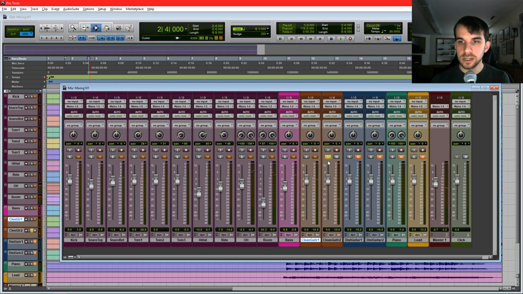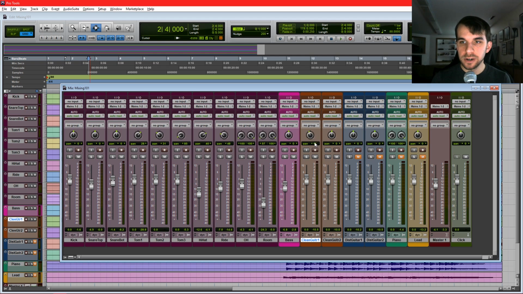There's our first clean guitar. Here's our second one, which just has a slightly different sound. I used a different pickup for this one. So together, that's going to be our clean guitar sound. But you'll notice if we play them together in the mix right now, it sounds okay, but it's not exciting. It's kind of dull, and it's just sitting right there in the middle.